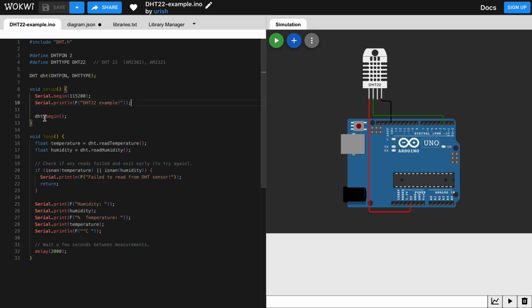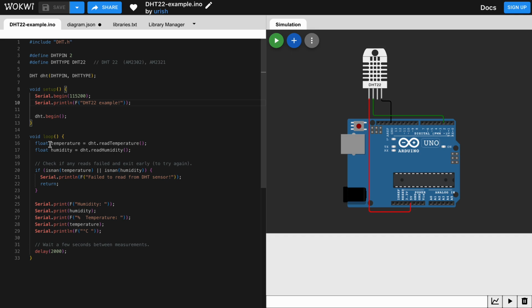So here DHT begins. So it will be connected through the serial, and of course we take temperature here. We know that this sensor could take humidity as well, so I'm not going to delete these extra lines, right?